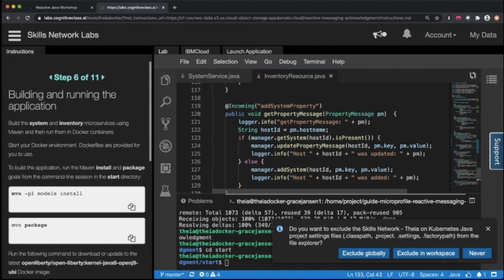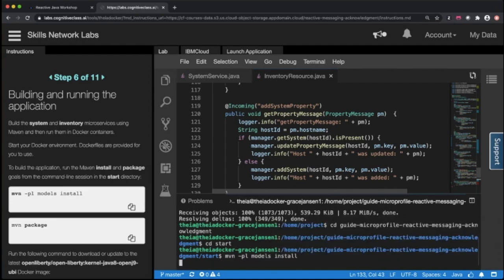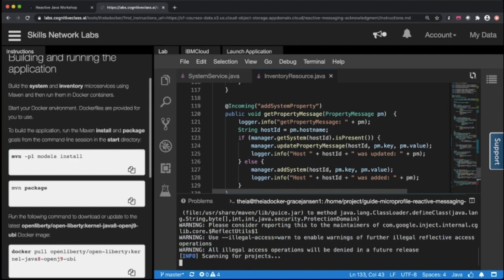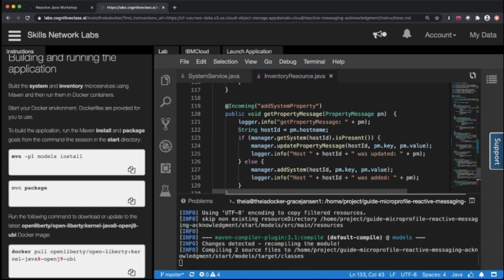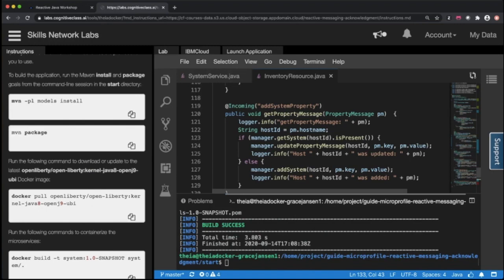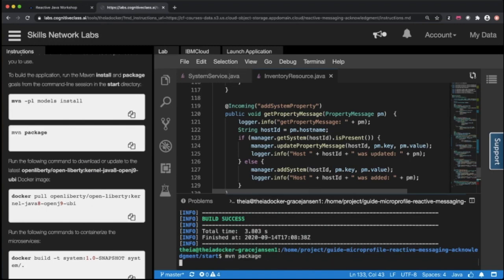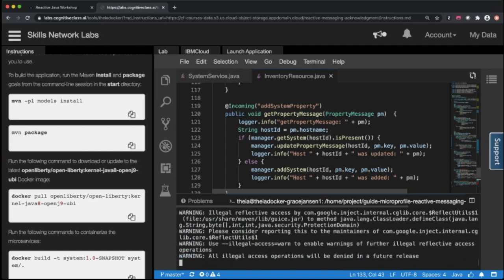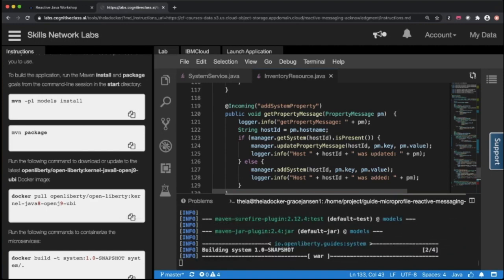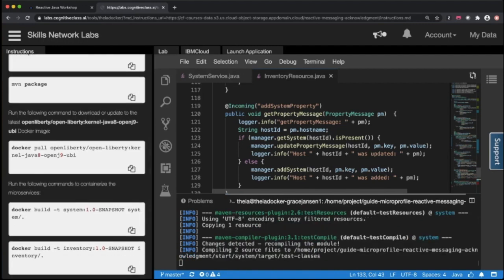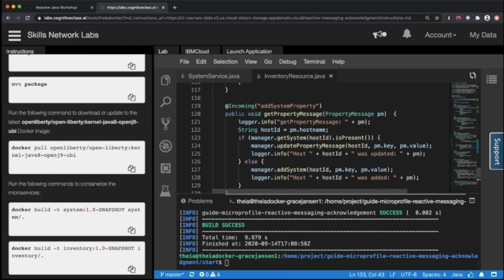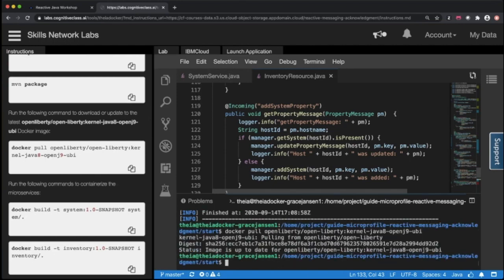So, building and running the application. Now we need to build and run it using our Maven commands. So if we go back to the terminal and paste in these commands, let's do a Maven package. And then again, we need to do similar to what we did before. We need to make sure we've got the latest version of the Open Liberty Docker image. So let's do that second Maven command, Maven package. Wait for that to complete, and then we will make sure we've got the right version of the Open Liberty Docker image.